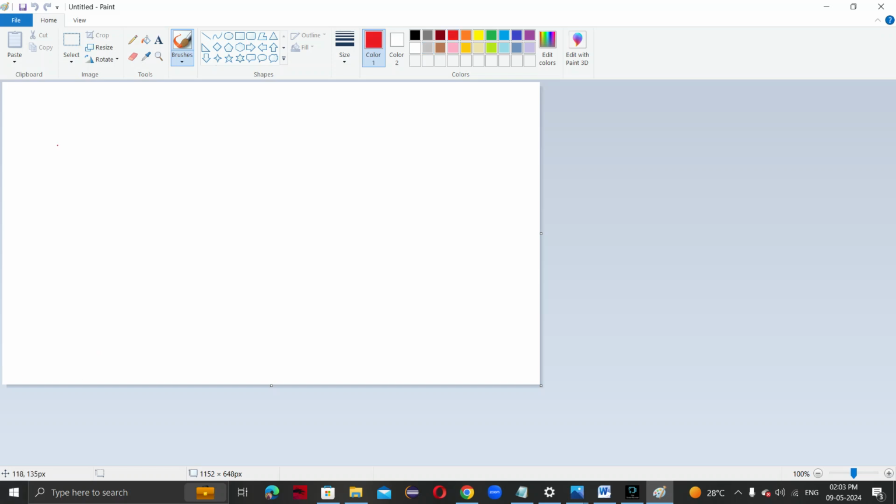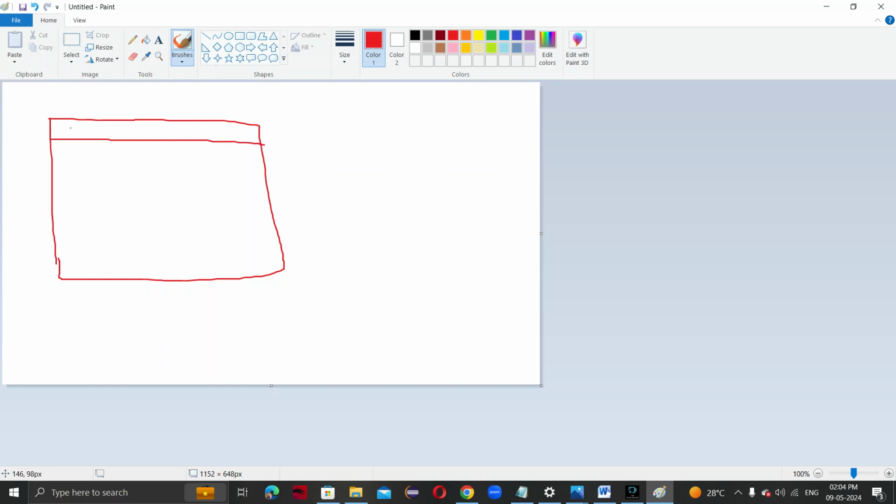So here you have a browser. This is a very basic look at how a web page works. Here you have www.google.com or something, your website. Pardon me for my painting, I'm not a good writer.